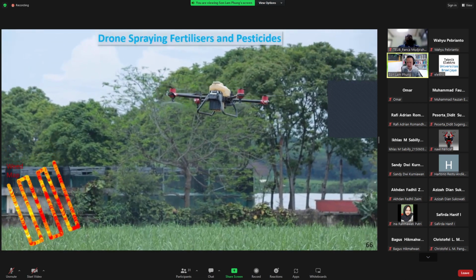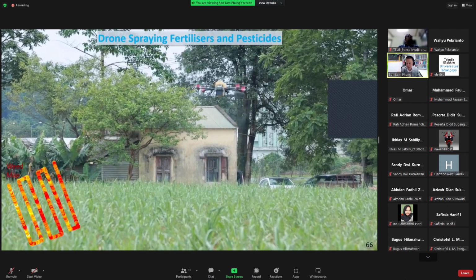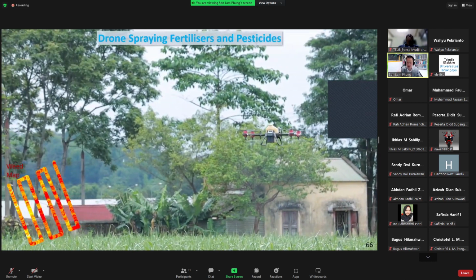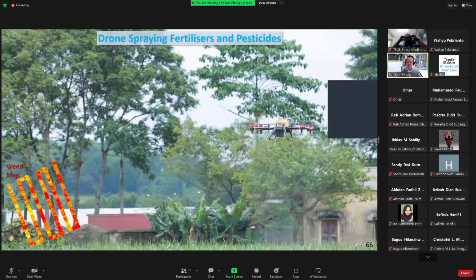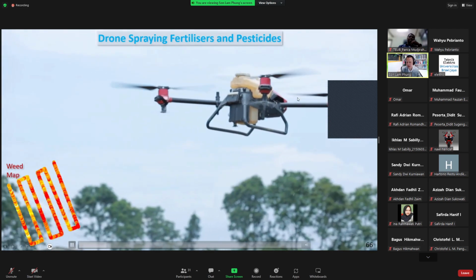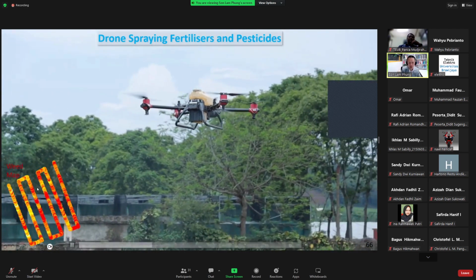Yeah, so we can use this one to spray fertilizer or pesticide or weed killers, or also fungicide to treat the disease. So this drone, all it requires is a map of the wheat or sugarcane disease.